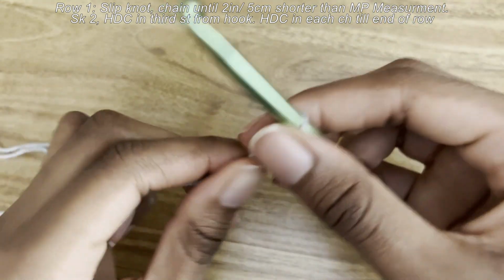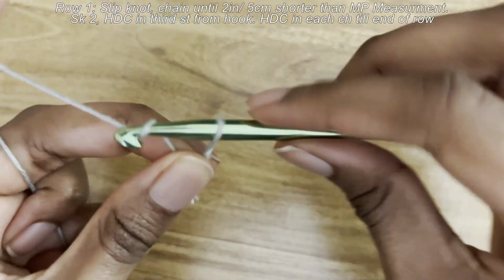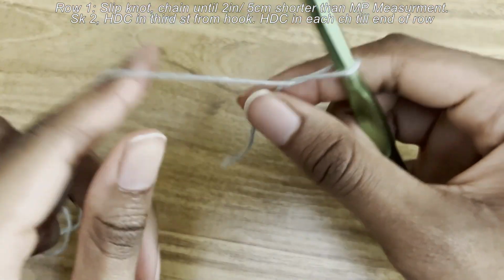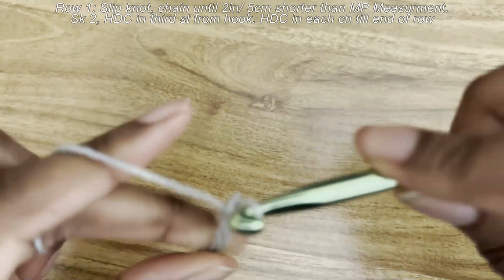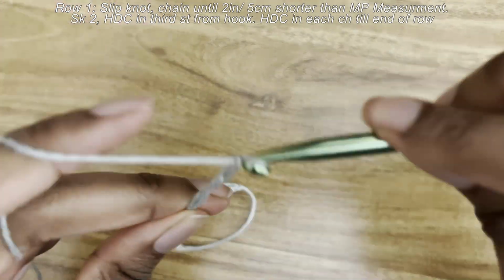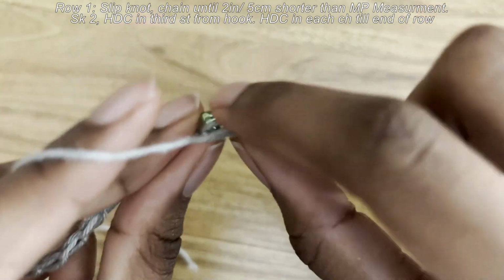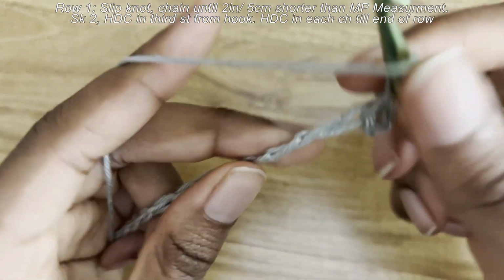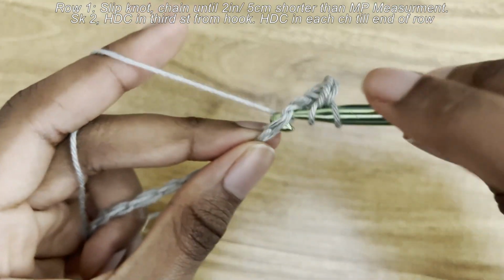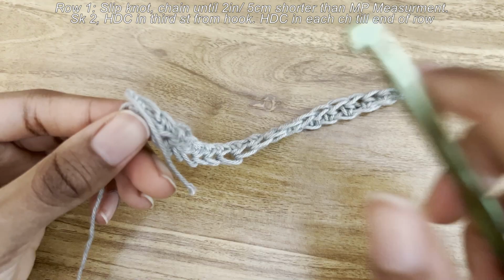Make a slip knot and then chain until you're about 2 inches shorter than your desired length for the main part. When you have your desired number, you'll skip the first 2 chains and yarn over, go into the third, and then do a half double crochet. So that's yarn over, go into the stitch, yarn over, pull up a loop, yarn over, pull through all three. Half double crochet in each stitch till the end of the row.